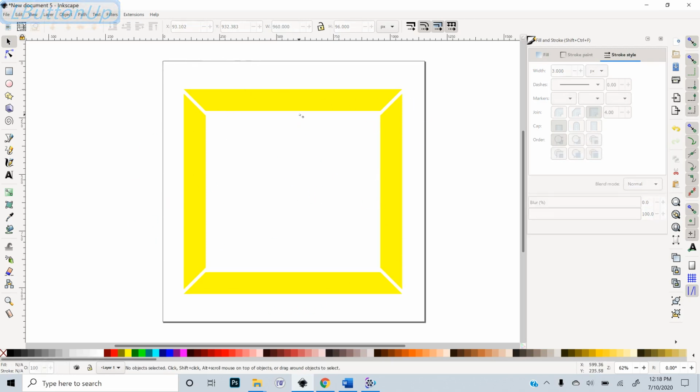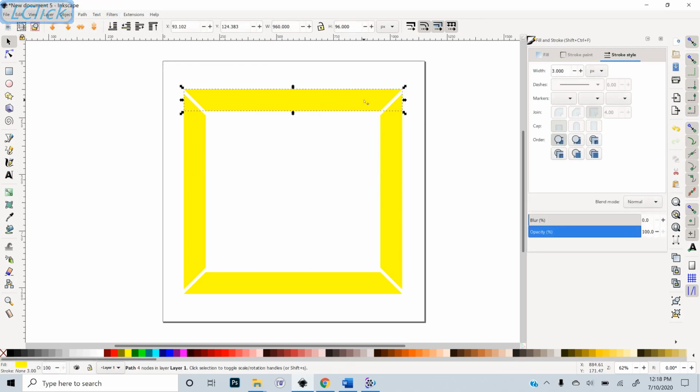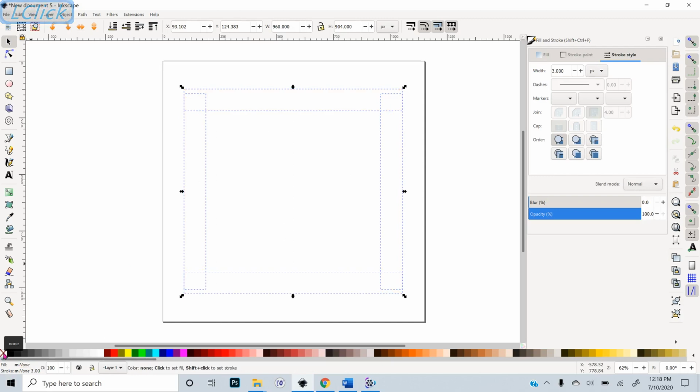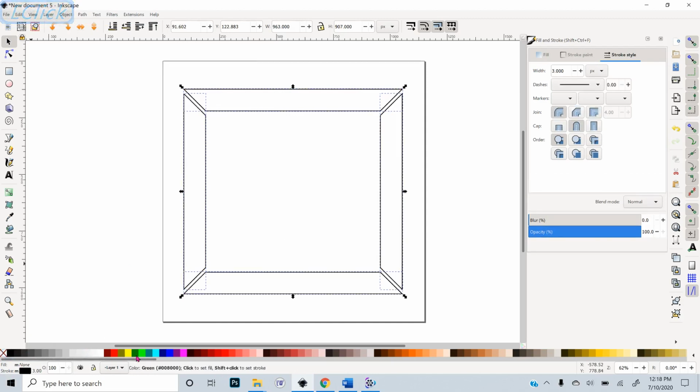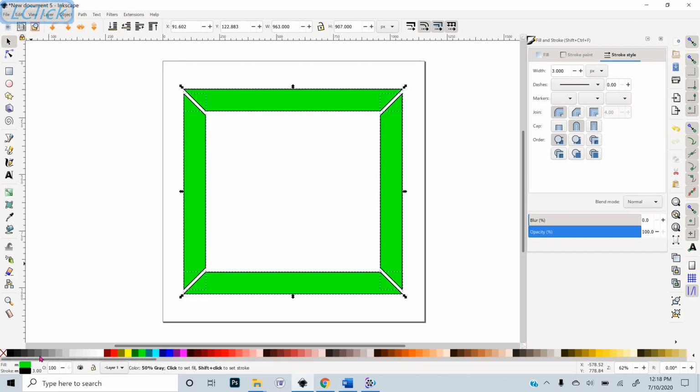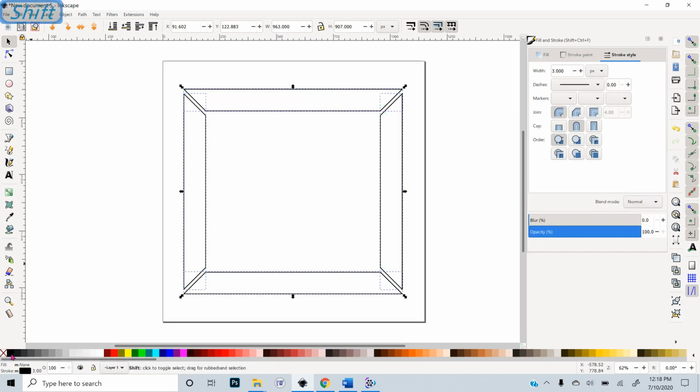Before I send these over to the Glowforge, if I sent it right now, it would interpret this as an engrave. You can change it when you get to Glowforge, but I find it's easier to go ahead and change it here in Inkscape. So I will select all of them, and I'll come down here and change their fill to nothing. And if I hold down shift and click on black, that changes their stroke to black. So just clicking down here changes the fill, and holding down shift and clicking changes the color of the stroke.